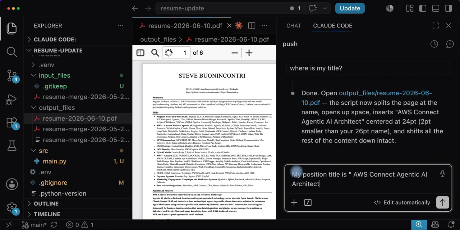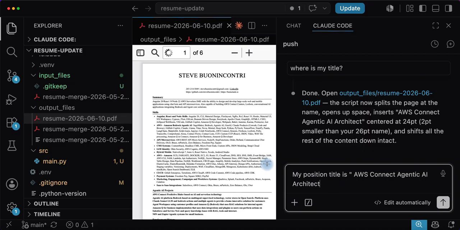I'm a material girl. Let's see. AWS Connect Agentic AI Architect. Okay, so let's see.